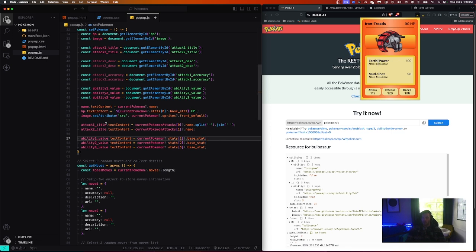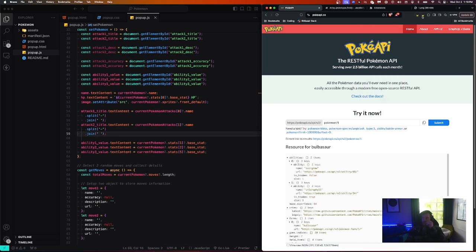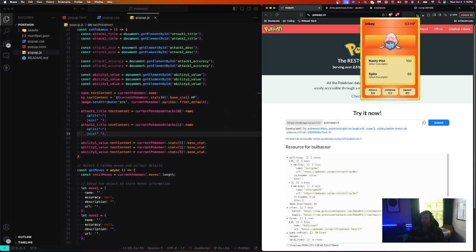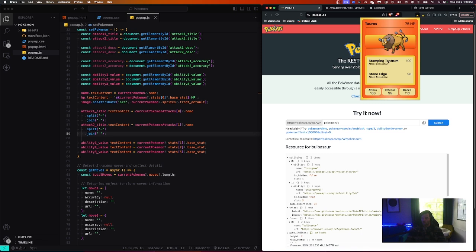And just to show you the difference, we may have to do this a couple times so you see it, but I have this set on the first one, but not the second. So if I reload, now you can see here we remove that dash, and on this one it's still there. So we're going to just copy and paste what we just did and add that to the other name. And now both should work properly, right? There you go. So we have two that should have a dash, but now they have spaces.